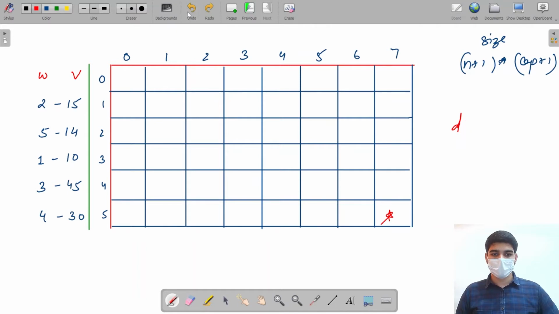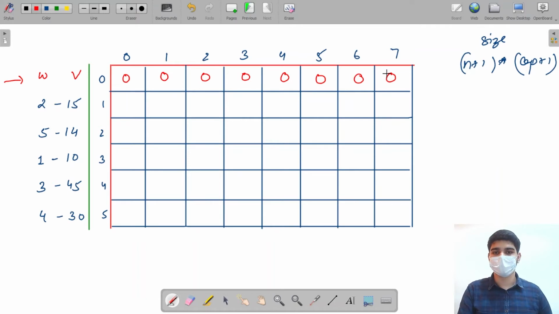Now, if you observe, we have 0 over here, right? We have 1 indexed. All of these items are now 1 indexed. So the very first item is not starting from 0, it's starting from 1. What does the first row signify? It signifies that for 0 items, what is the maximum value that I can generate? Can I generate any value using 0 items? I cannot, right? So that means this would always remain 0. Because if we are not using any item, then the value is automatically 0.